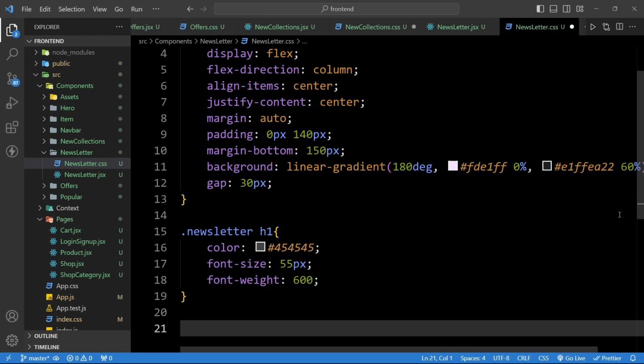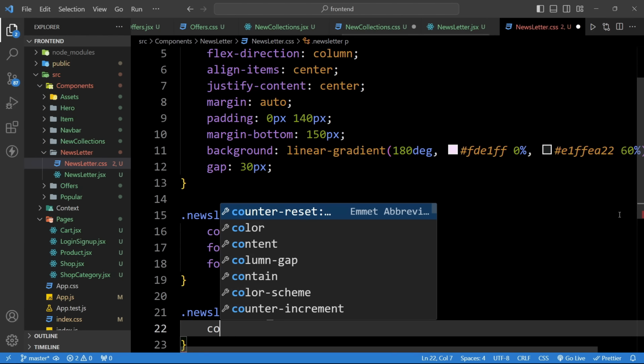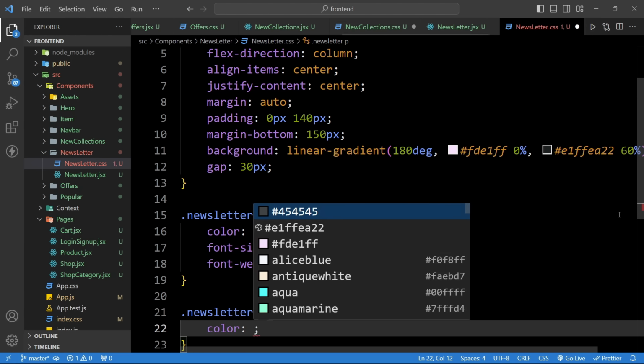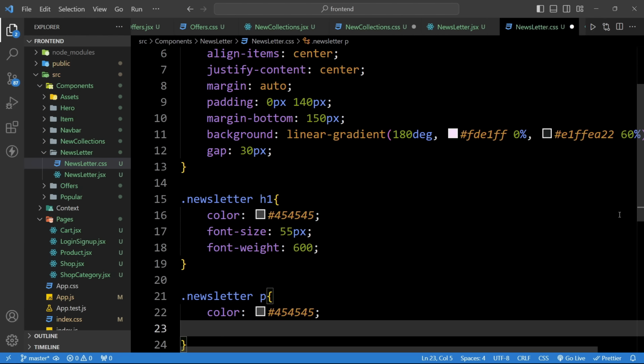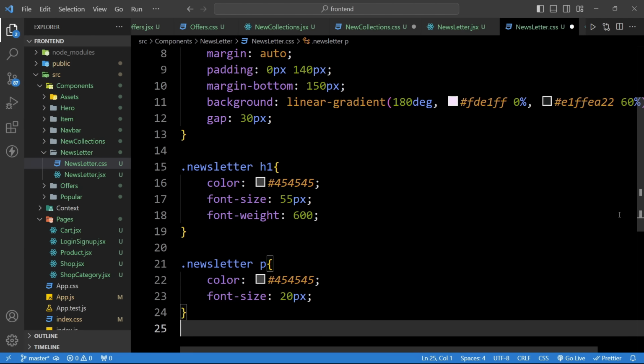Next we will add the properties for the p tag. So here we will add newsletter p tag. Here we will provide the color. Then change the font size, it will be 20 pixel.